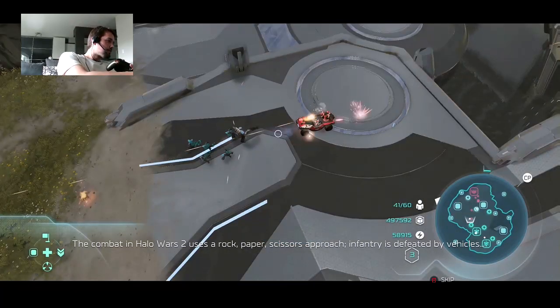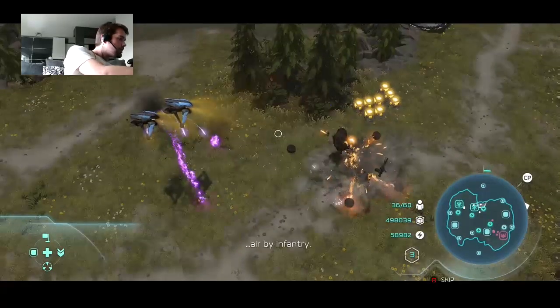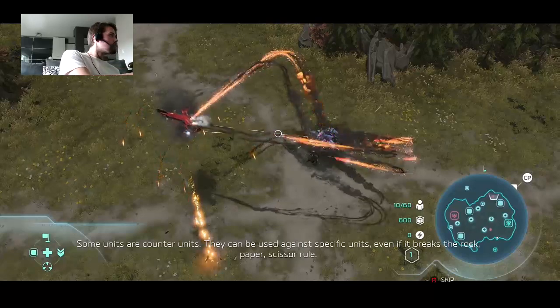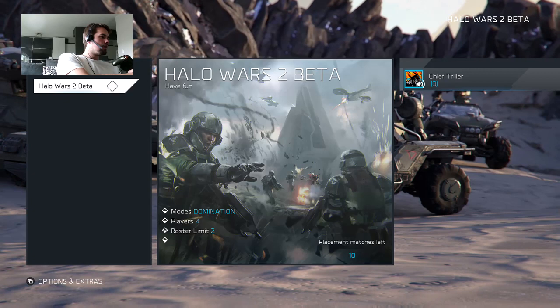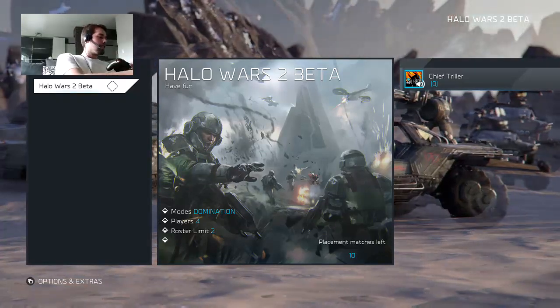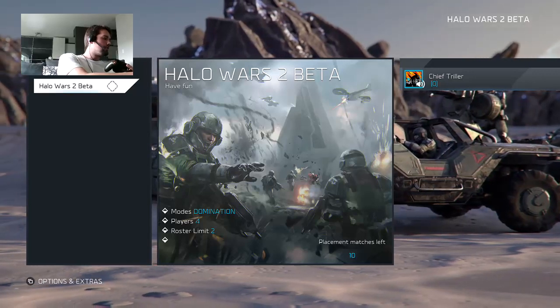Infantry defeated by vehicles. Vehicles by air. Air by infantry. Some units are counter units. They can be used against specific units, even if it breaks the rock, paper, scissors rule. Good luck, soldier. Didn't think that was a thing. I guess for the land, or I guess vehicles, air vehicles, and troops, I don't know.